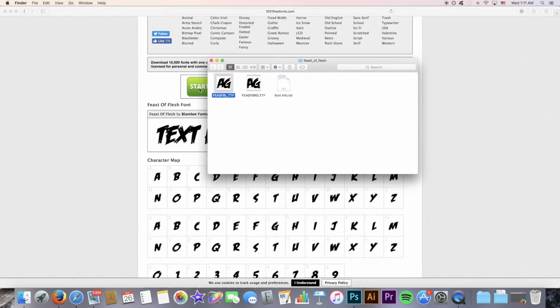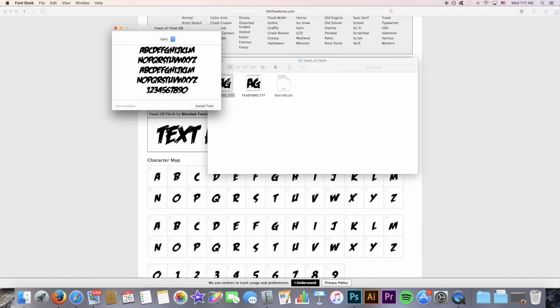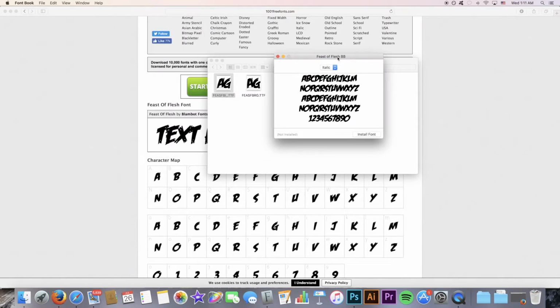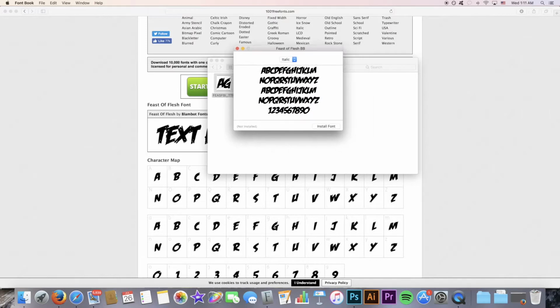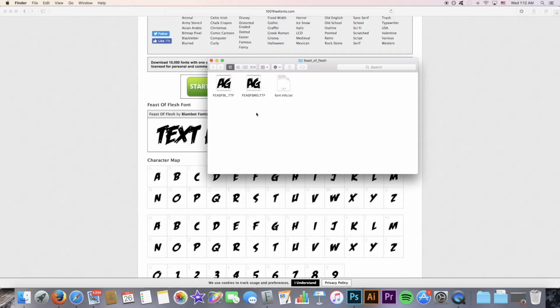So once you locate your font, all you have to do is double click on it, and your Mac will automatically open Font Book and ask you if you want to install your font. Now, before installing it, you can even preview different styles that are available. So that could be bold, italic, or thin, ultralight, things like that. This font only has one, but other fonts might have multiple ones. So again, you could pre-visualize your font right here and click install to install it to your Mac.